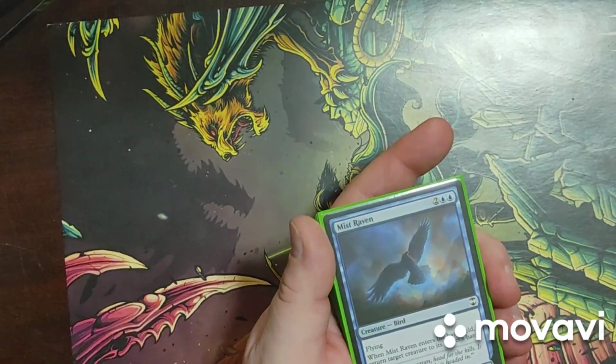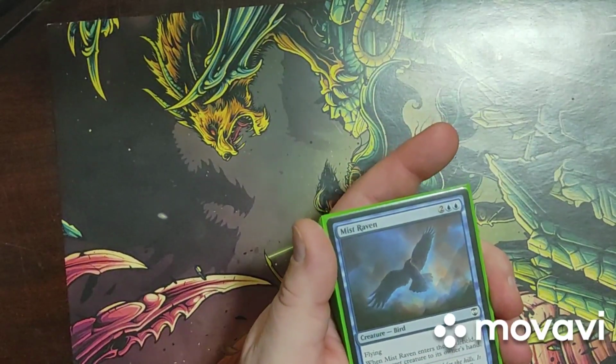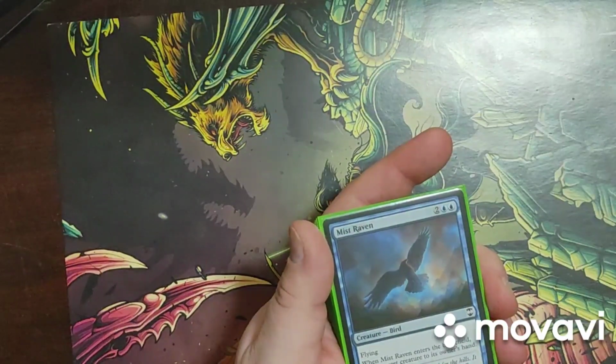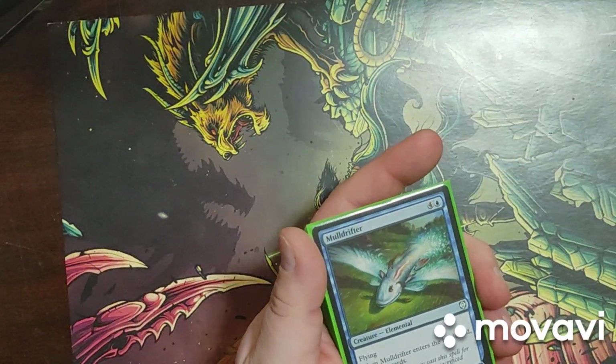Mist Raven for 2 and 2 blue. It's a 2/2 with flying. Whenever Mist Raven enters the battlefield, return target creature to its owner's hand. Nice. Little unsummon.